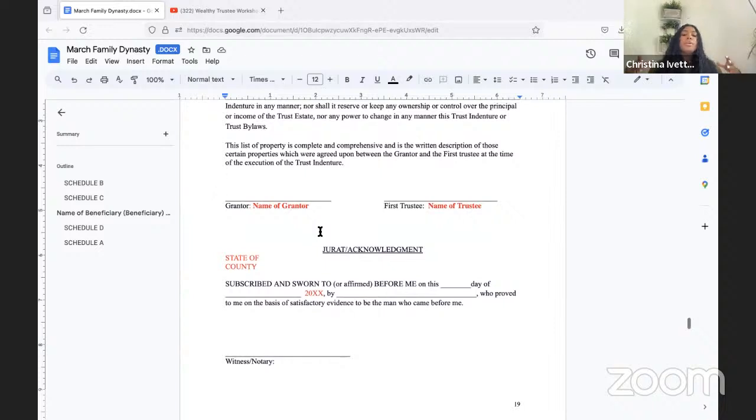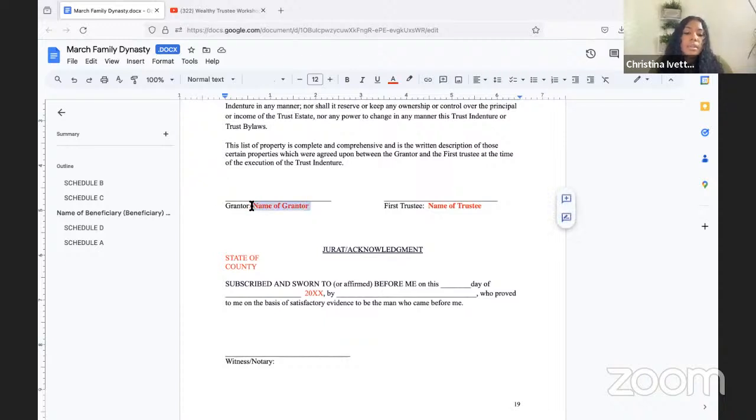What we're documenting here is that the grantor is handing over $1 to the first trustee. The first trustee is accepting that $1, and then is going to put it in the trust fund if you have a bank account, or put it into a safety deposit box, or held wherever trust funds are held.